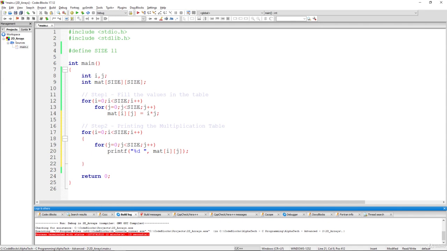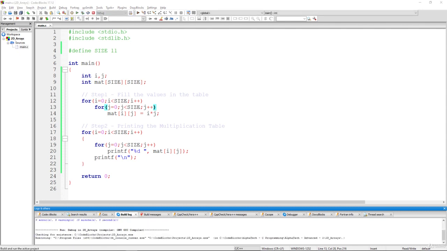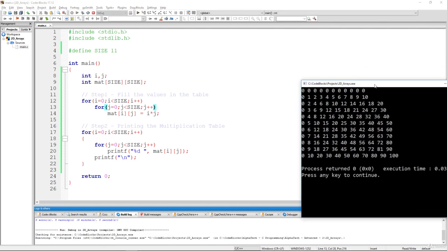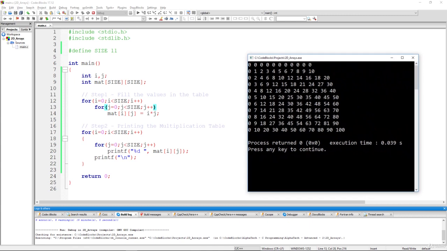Once we are out of this inner for loop, we are going to print a new line so that it will look like a real two-dimensional matrix. Now we simply build and run it, and let's see what we have here. As you can see, we have this kind of two-dimensional array, but things are getting a little bit out of bounds.